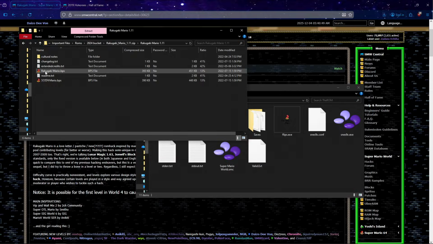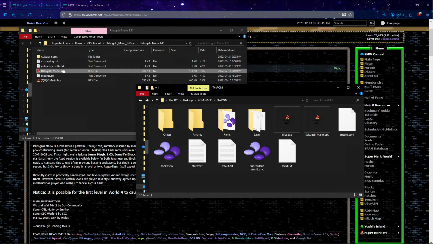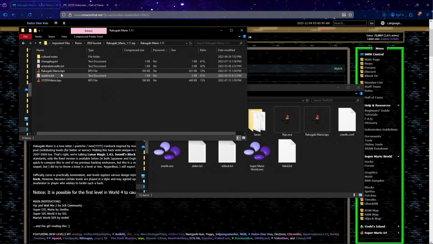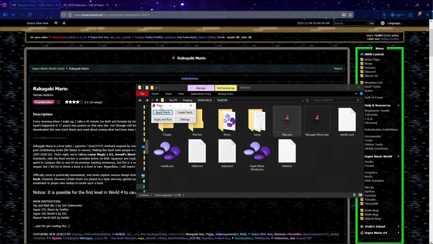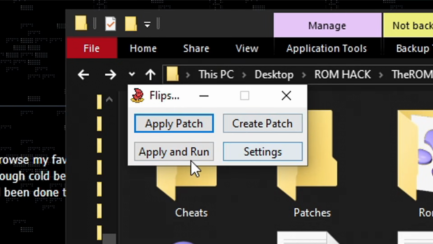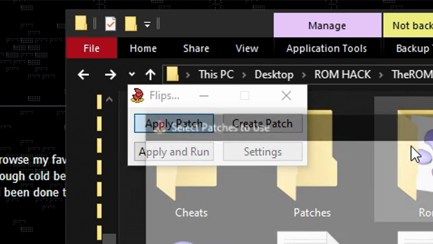And so you have something called a BPS patch. Sometimes it'll be .IPS, but you'll get something called a BPS patch, and that's what Flips opens, but Flips also opens IPSs, so either or. You get a really tiny little program here, and you want to do apply patch. There's also create patch, but that's for if you're making a ROM hack yourself, and you will want to learn how to do this if you're making hacks. But apply patch.